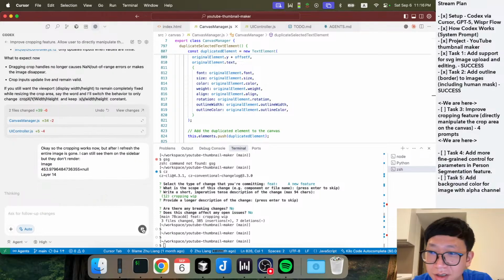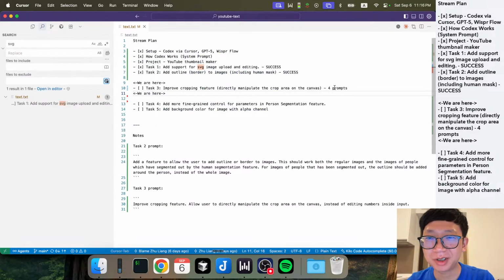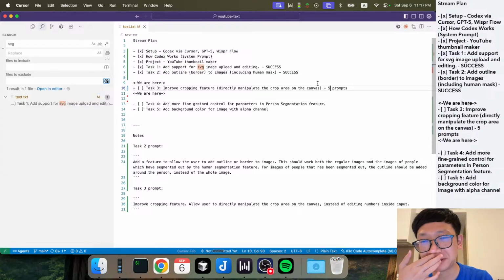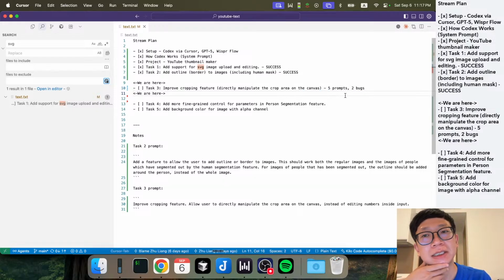Okay, I think this is good enough for it to fix the bug. Now we have 3 prompts, 4 prompts, 5 prompts. I already lost count. How many prompts? 5 prompts. 2 bugs, I guess. Yeah, 2 bugs or 3. The scale one, the disappear one, and then the refresh disappear one. So 3 bugs.